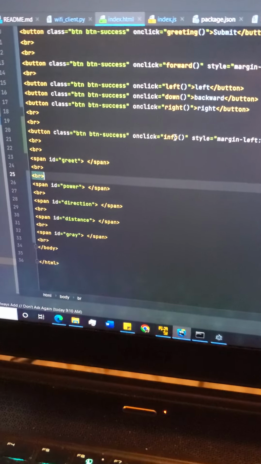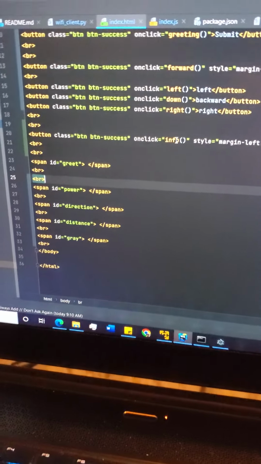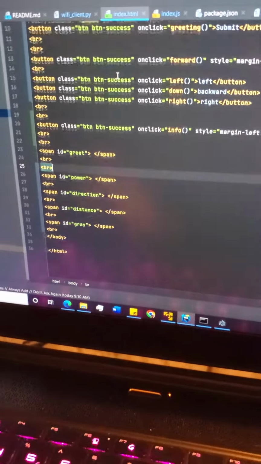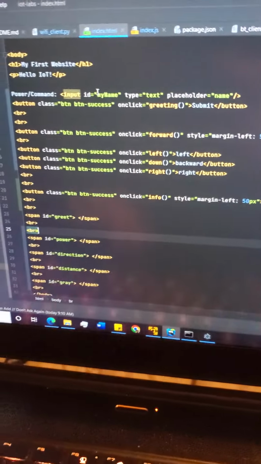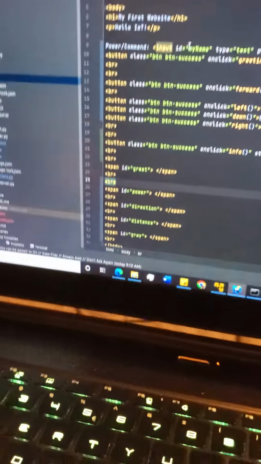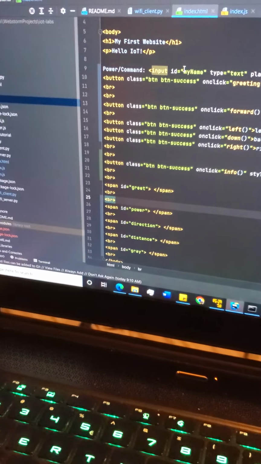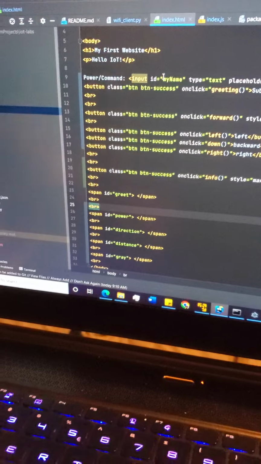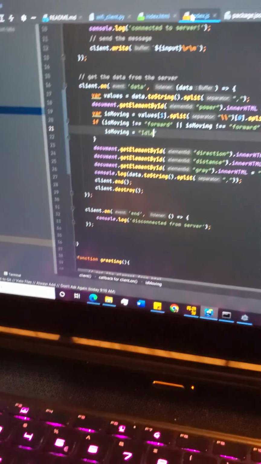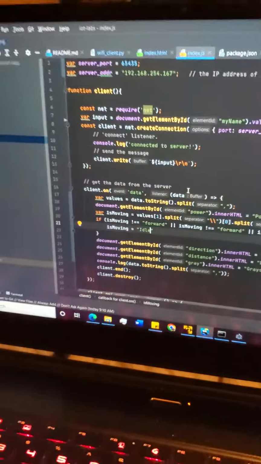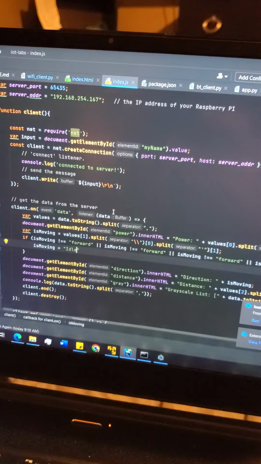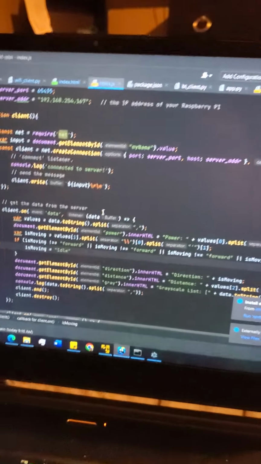Won't go over too much of certain elements, especially the HTML and anything else related to it, because it's obviously coming mostly from Caesar's example code. Just a little bit modified to include more elements like explaining the power, direction, distance, and the grayscale list that we can get.